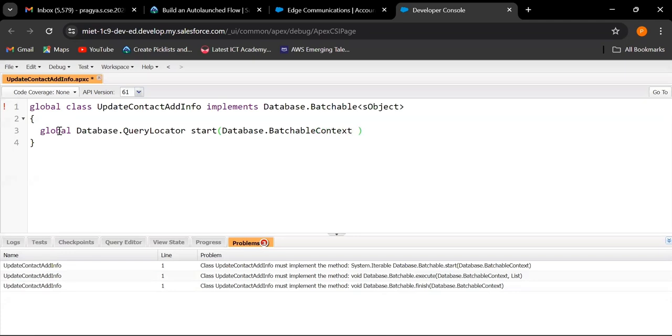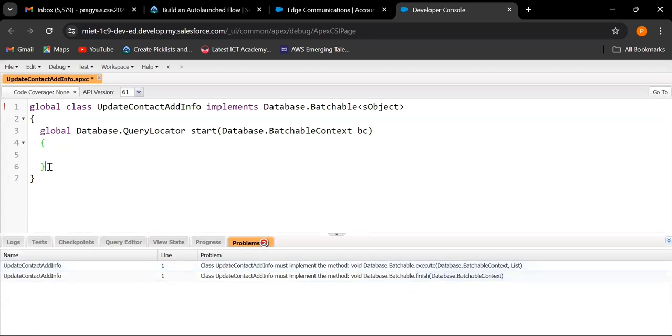So this is going to be my start method. Once you hit the save button, one of the errors will be gone. Now you can see that the problems count is 2.